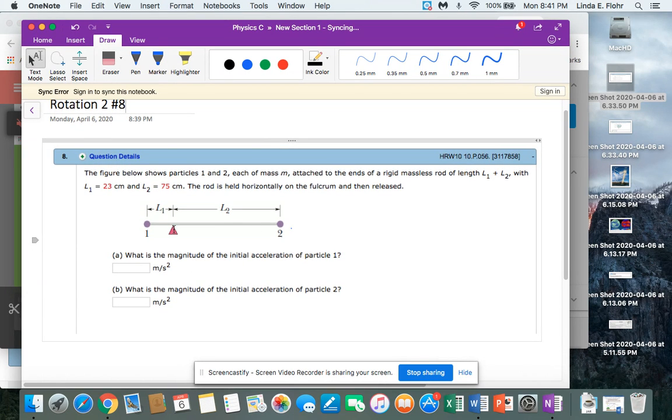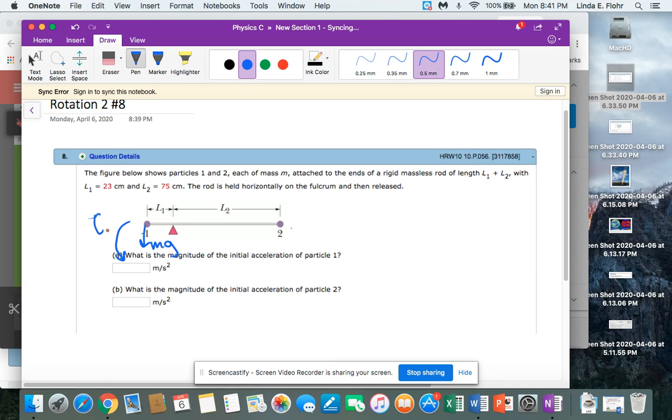There's a pivot point, and the rod that it's attached to is massless, so we basically are ignoring this. If I start off this problem, I recognize that the weight of this object is going to cause a counterclockwise torque, and I'm going to call that torque 1. And then on the other side, I have the same size mass, so that arrow should be the same size, and it's making this thing pivot around the axis point in the clockwise direction.